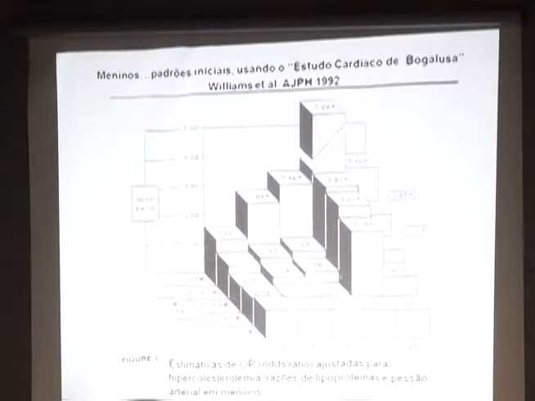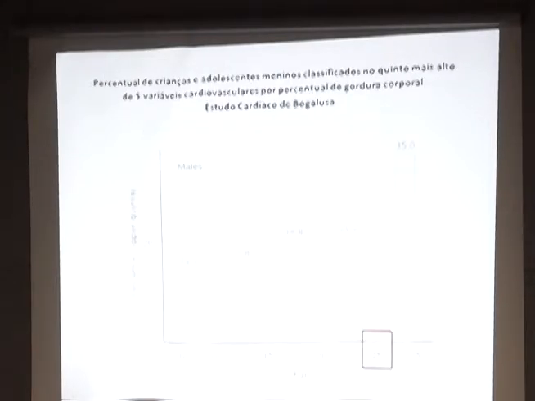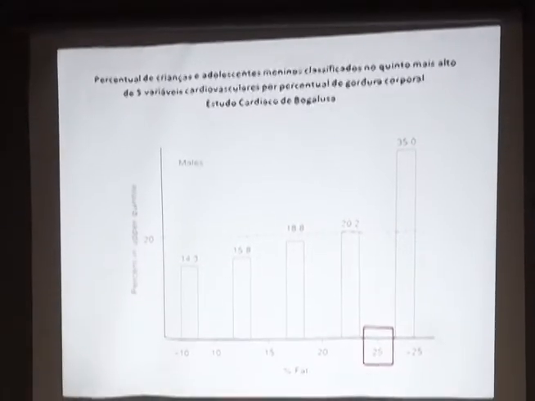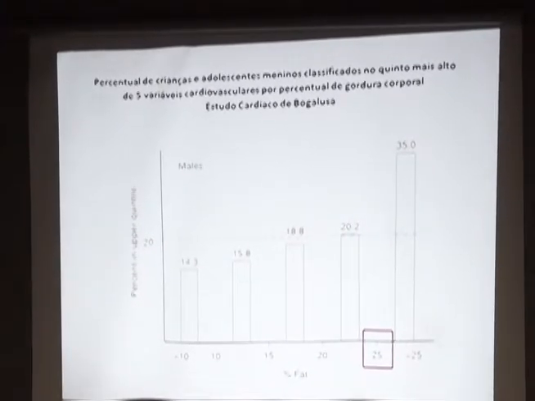So what this slide is showing is cholesterol, lipoprotein ratios, systolic and diastolic blood pressure. As the child goes up in body fat, their risk goes up. Well, you kind of expect that. You have more risk as you get fatter. And when we averaged over all of the risk factors in boys, you can see the difference between 20 and greater than 25% fat. No extra risk until you reach 25% body fat. And it was the same in white males. It was the same in black males.